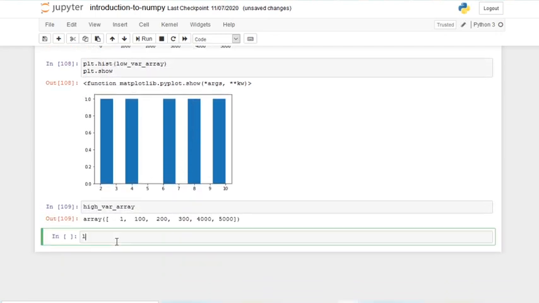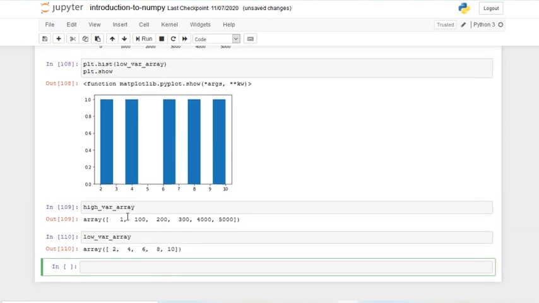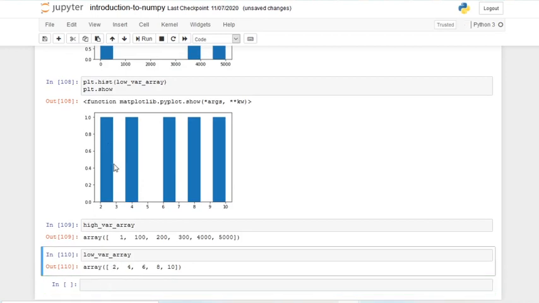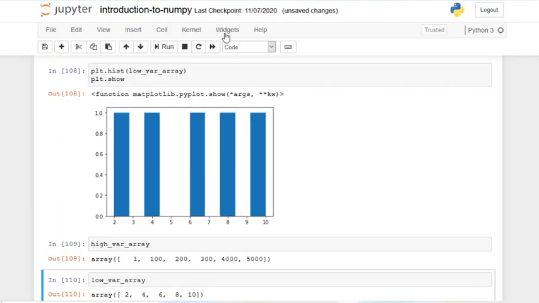Whilst if we look at our low variance array, we can see that these numbers are equally spaced. There are some equal spaces and a teeny bit of white space. There's 2, 4, 6, 8, 10, and so on. Okay, let me just zoom back in again. There we go. That's adequate.